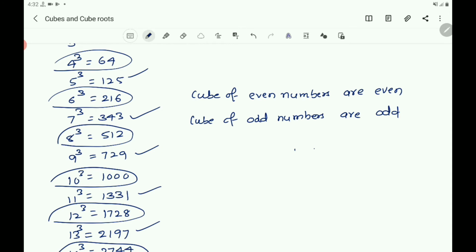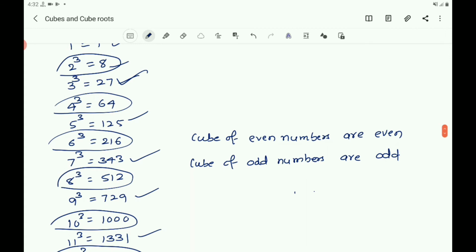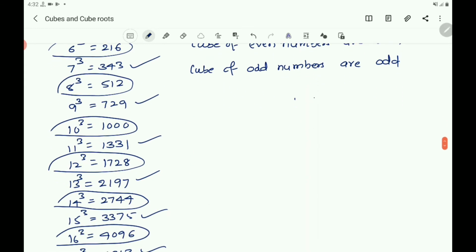That you can observe. And also you know that in the ones digit of the cube number, all numbers from 0 to 9 come. Here a cube number may have any digit from 0 to 9. A cube number may have 0 or 1 or 2 or 3, 4, 5, 6, 7, 8, 9. It may have any one of the digits as a unit digit. That is, it can have any number from 0 to 9 as a unit digit.